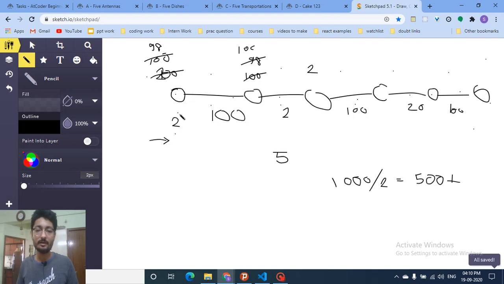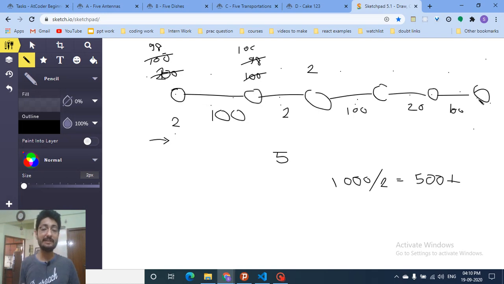What does this mean? At every second, in the first second, 2 persons are here. In the second second, 2 persons are here and 2 persons are again here. Third second, 2 persons are here, 2 here and 2 here. Fourth, again 2, every one is 2. Fifth, another 2. And at the 6th time, the first 2 have reached the last state. So this is the first time that some person has reached the last state.